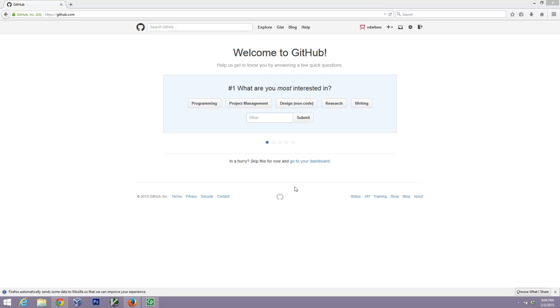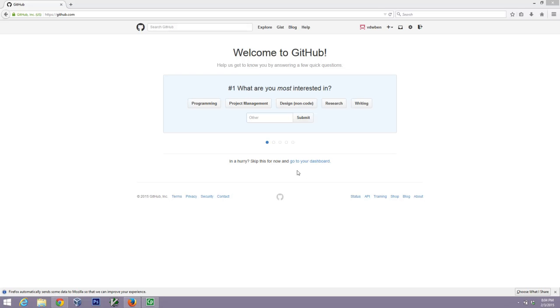So we'll be making a basic edit to an existing repository. In this case, it's the website for the Vermont Works for Women Step Up to IT program. We'll be adding a resource to the resources page, and then we'll be submitting that as a request, a pull request, in order to get that included into the website.